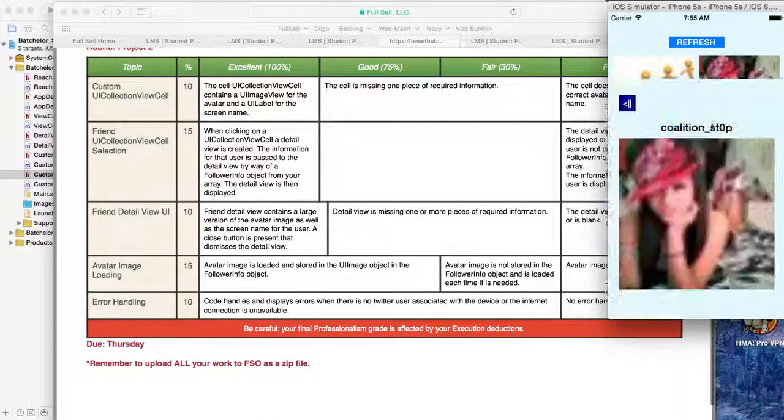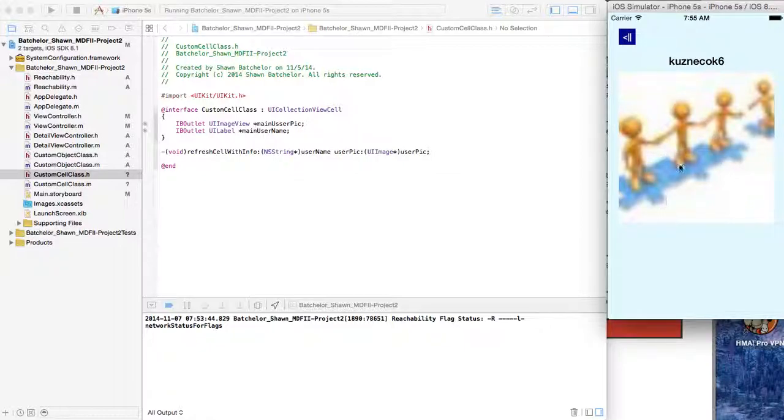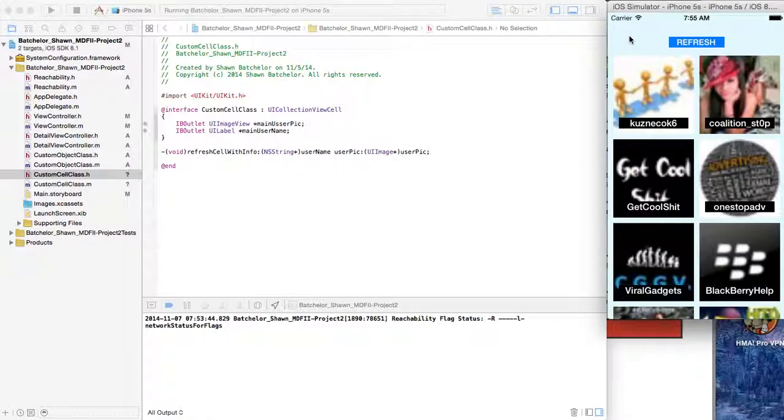Okay, so this is my main screen, and it loads in a collection view the friends from the current logged in user in this Twitter account. They're in 2 columns, and they have a UI image view right here with a UI label that displays the username. Once you click on a user, it loads their bigger image of the avatar for that user along with the username. I also have a return button right here that you can use to go back to the main screen.